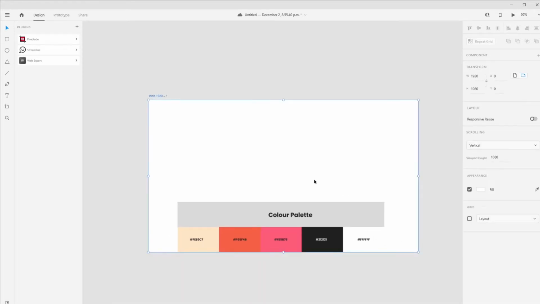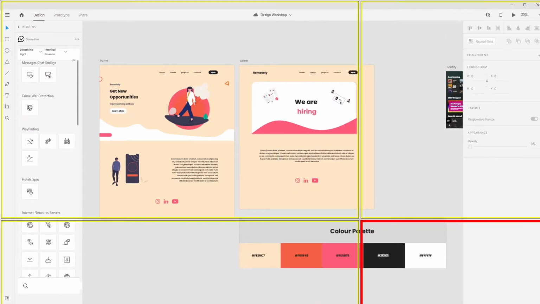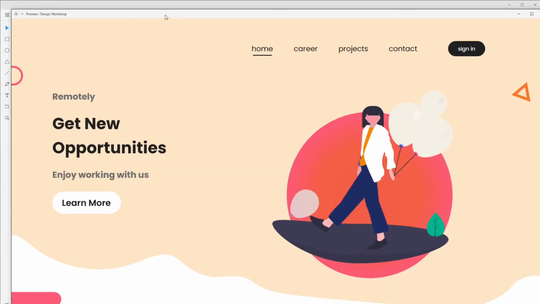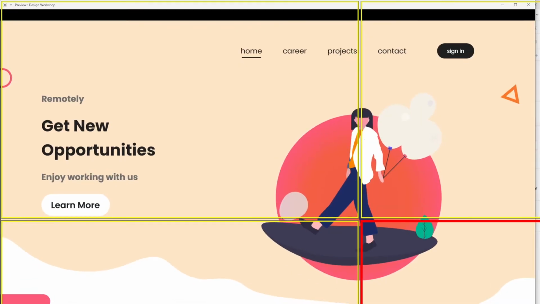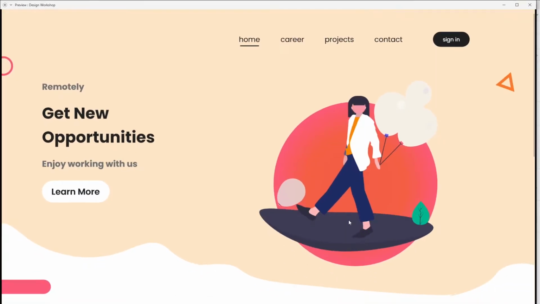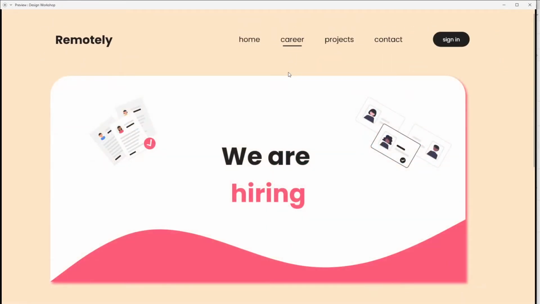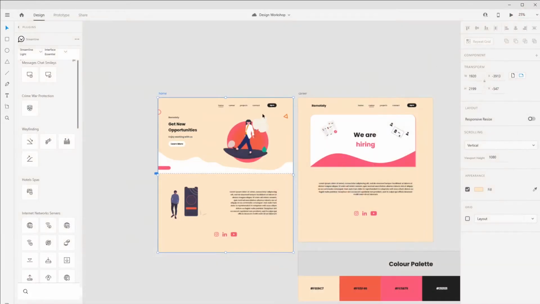Okay, so what you want to do first is change the background of this. And actually, first I'm going to show you what we're going to be making today. So it's going to be this. This is the design that I created right now, and what we're going to be making is this. So I'm just going to get a frame here. Okay. So we're going to be making this basic web page with a really nice animation going between the pages. It should be pretty easy to do. Hopefully nothing too difficult occurs. But yeah, let's get started now.